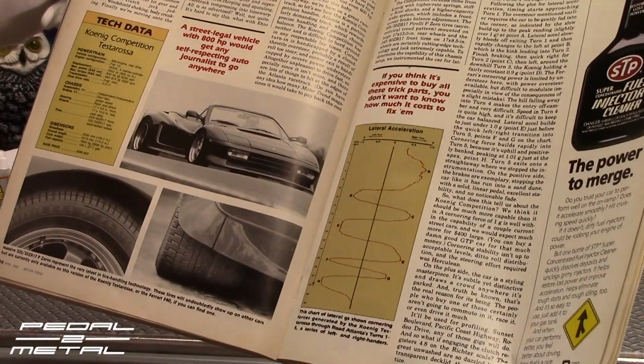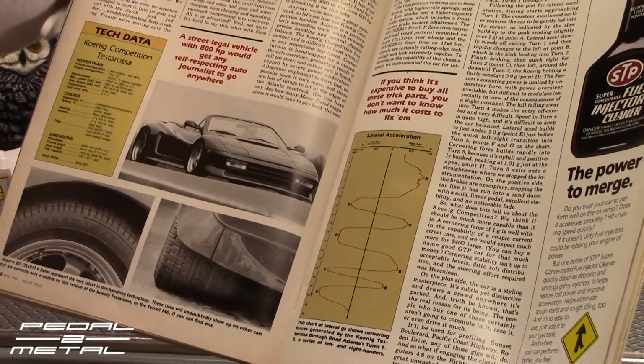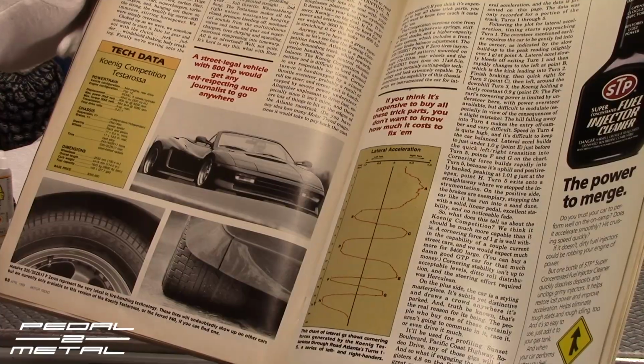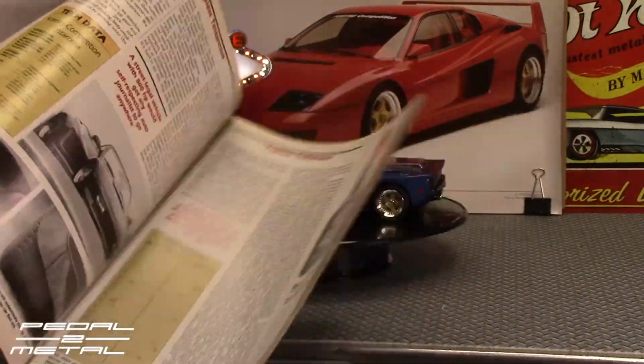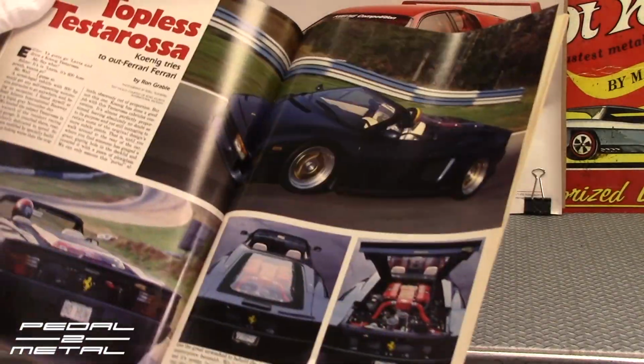But that angle there, that picture, is crazy how wedge shaped the car is. 335/35/17 tires on the back. Pretty wicked, but I always thought it was a cool car. It's a shame it burned up.